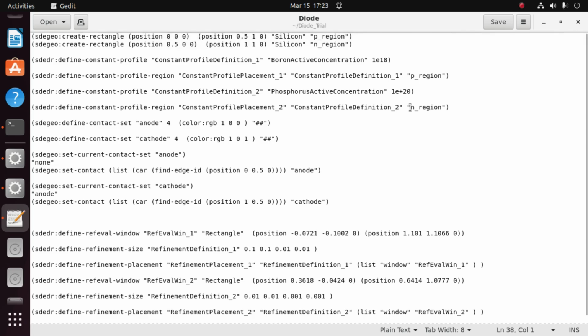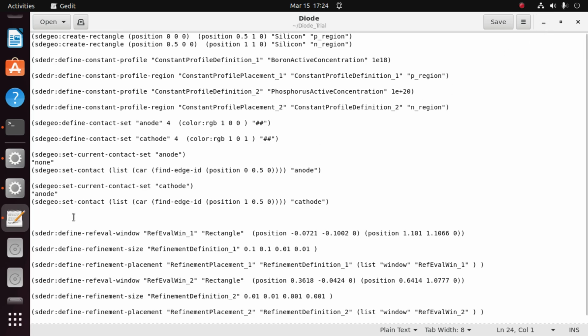If you want to change your device length, breadth, your doping concentrations, the materials, the mesh size, or the definement and placement sections, all those things can be controlled from it. Just edit those values and save it, and just copy all these codes into your SDE command lines, and it will form the device.